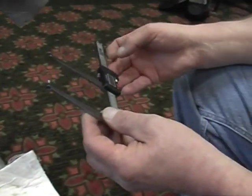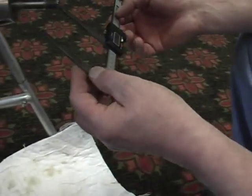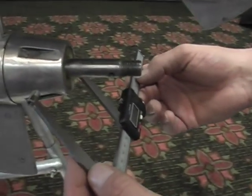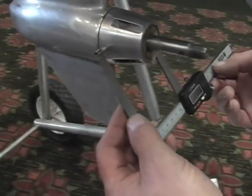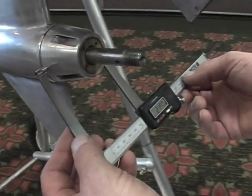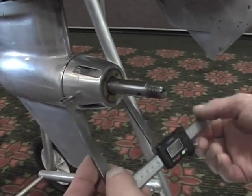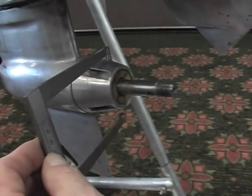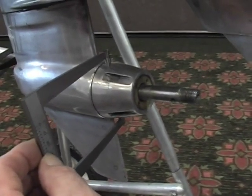The next dimension we'll try and check will be what they call the cone diameter. Again, where you use the deep-throated dial caliper. Slide it up the cone, and you can see it sticks. Can try it a couple different ways. Those two dimensions are within spec.